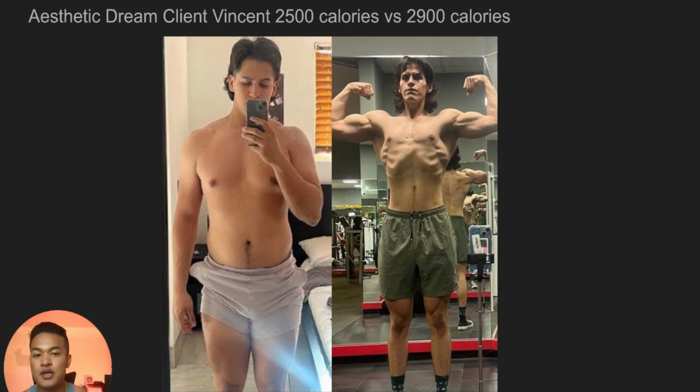You need to be able to know how to put in work for your metabolism so you have a higher metabolic rate, right? When you have a higher metabolic rate, you're able to eat more food while losing fat in the process as well. And at the end result, as you can see, a lot leaner. He has visible abs. He's literally shredded, right? If you compare it to the left.